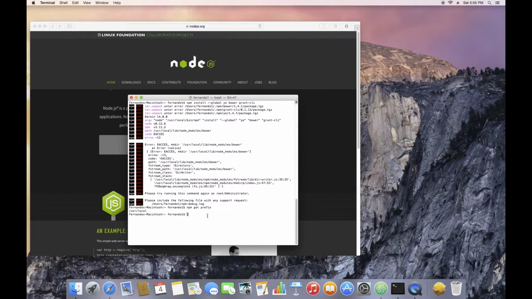So we just want to confirm who we're logged in as, so you can type in whoami, and this is the user you're logged in as. And now let's check the permission settings of the folder that npm is trying to install to, which it's unable to. The way you can do that is by typing ls, which is list, -la, which is going to list the permission settings and any hidden files. That's what the a is for.